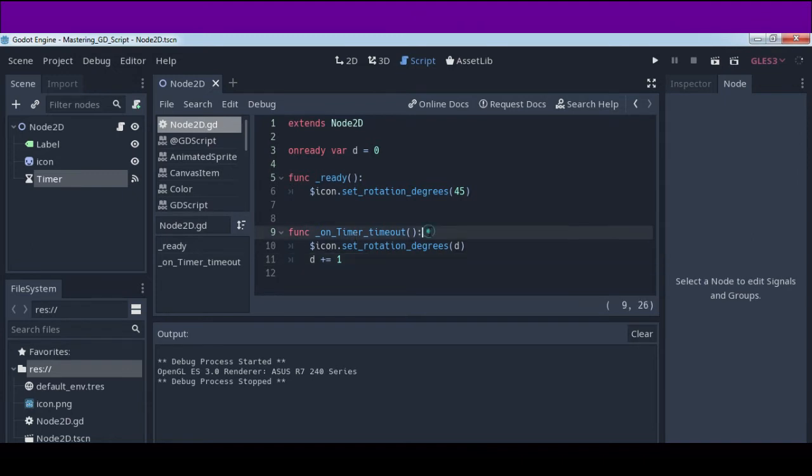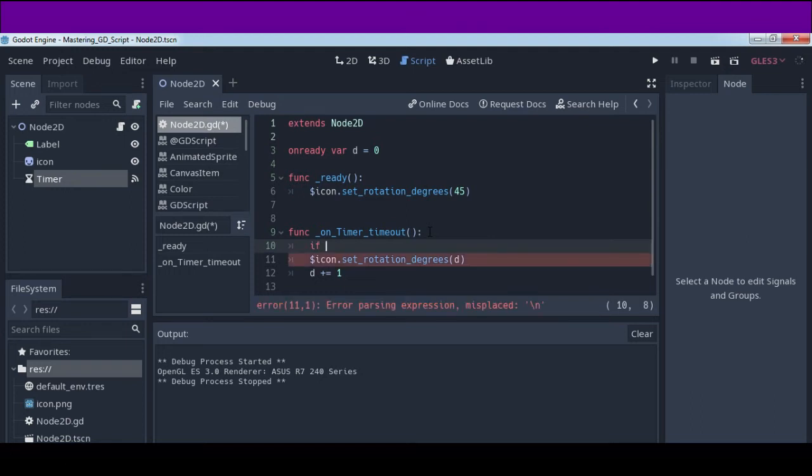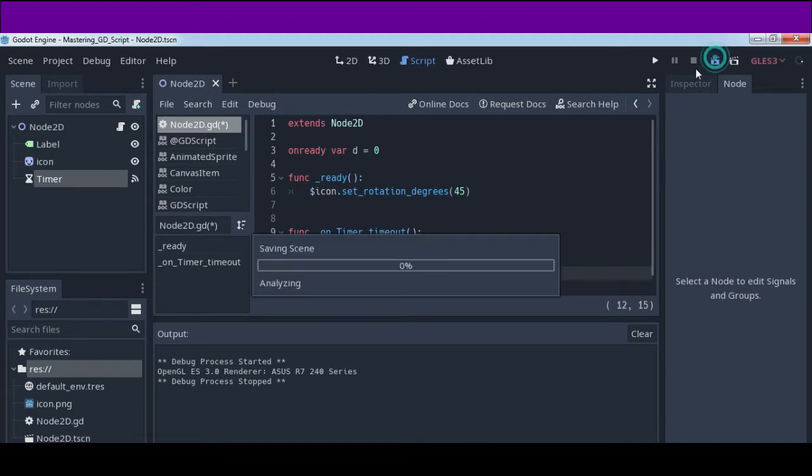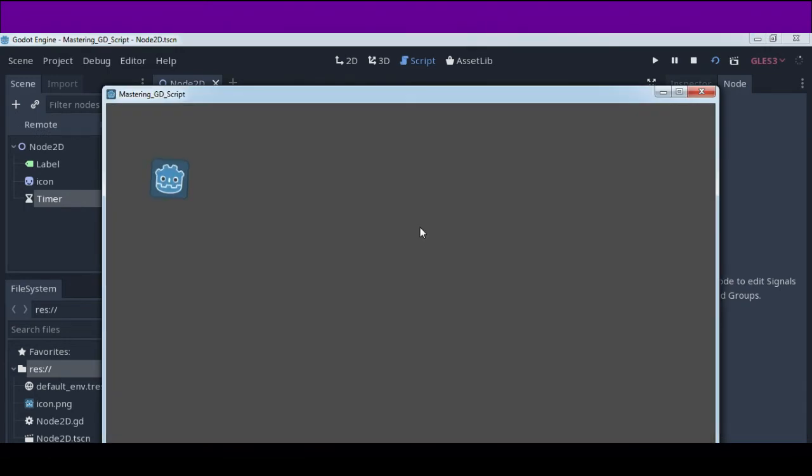And one other thing to repeat is conditional branching. So if some condition is true, for example, if D is less than 45 degrees, we will have rotation and increasing of value. As you see here, we will keep increasing the value until 45 degrees is reached, and if the code is right, our rotation will stop at 45 degrees.